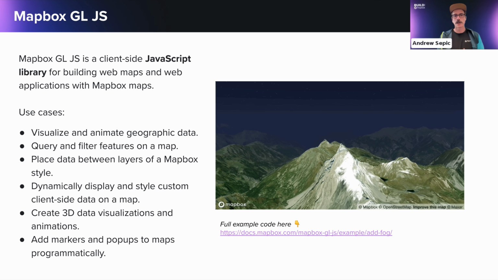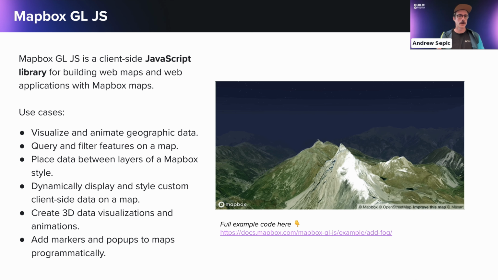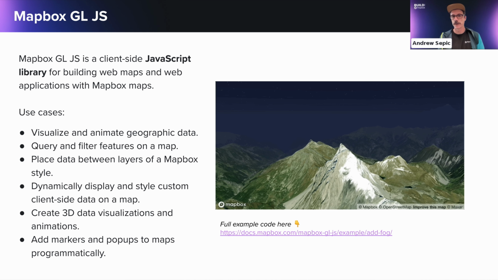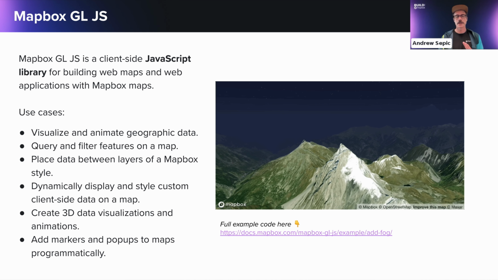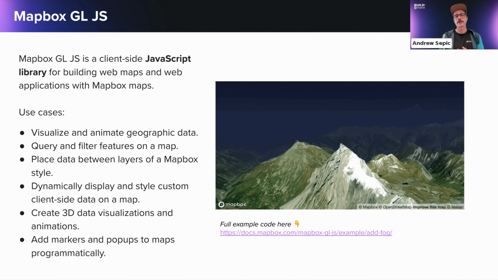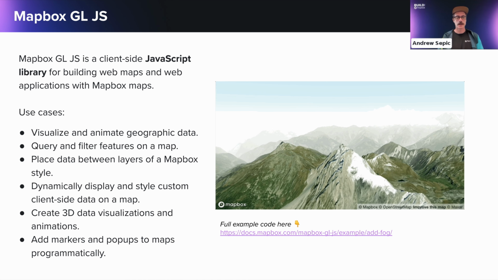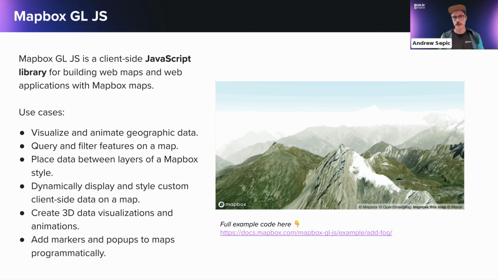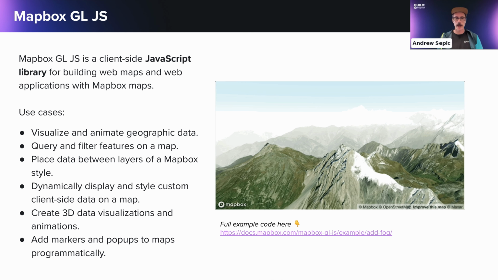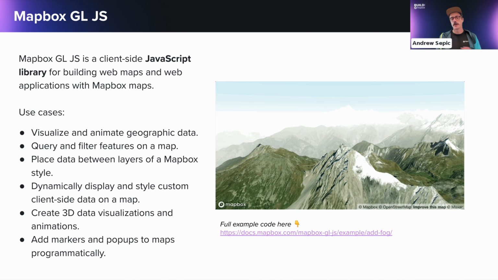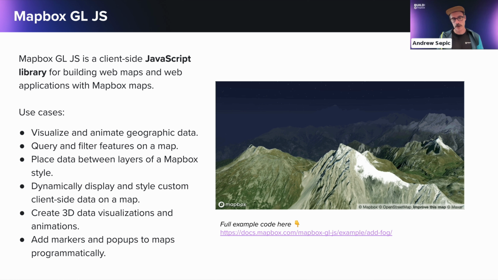We can visualize and animate geographic data. We can query and filter features on our map. We can place our own data layers into a Mapbox style. We can style that and display custom data visualizations on a map. We can add markers, pop-ups, and all sorts of interactivity to our map.